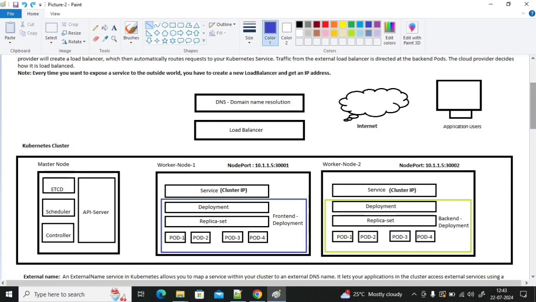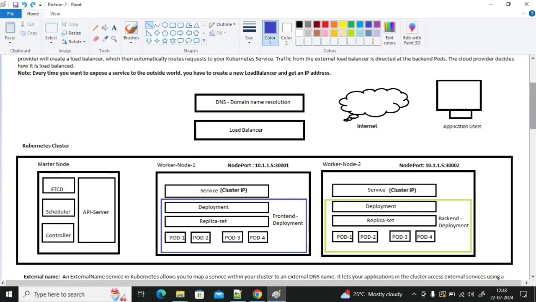While in production, we might have hundreds of worker nodes, where it's not reliable or feasible to use node port IP or node port numbers to hit the traffic from outside the cluster, or to map the services with the applications, to provide users with every worker node's details. It is not possible.